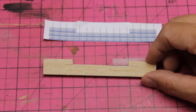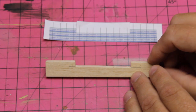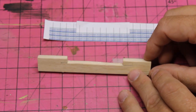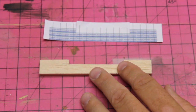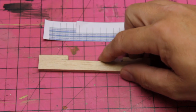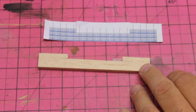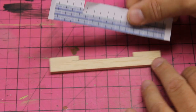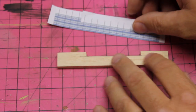Here I have cut out my block for my lumber load, and I've come in with just some light 220 grit sandpaper and sanded the rough edges just enough to get the burrs off of it. Doesn't have to be perfectly smooth. It's going to be covered up. I just want to remove the burrs that are going to maybe interfere with my gluing. And then we're going to start working our paper shroud right over the top of that.